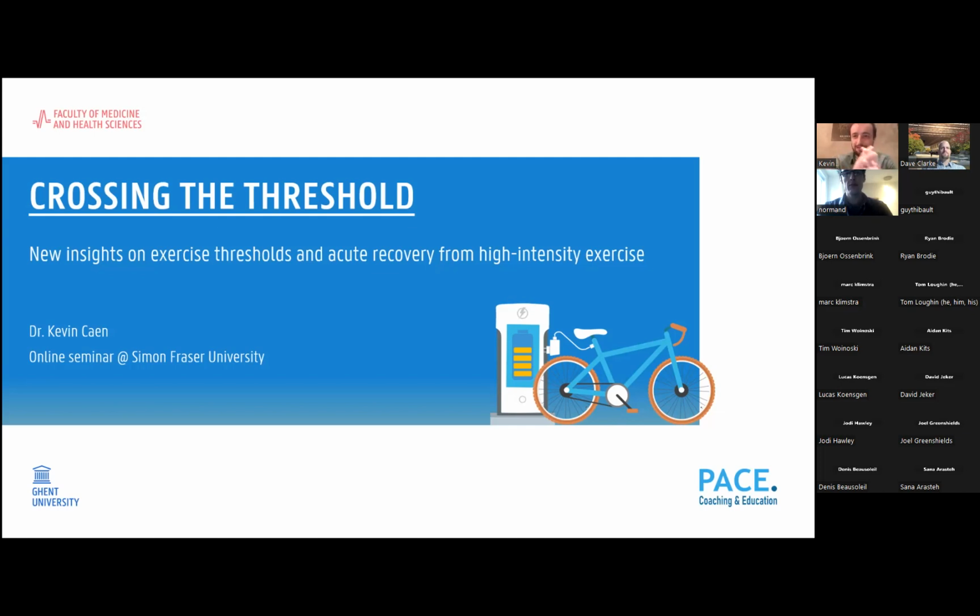Once we have a model that works for those general modalities, then we can start fine-tuning. So what we will do now is test the model in the elite track cyclists. Of course, we have their values of critical power and W prime. And they will recover even much faster than the data we have now, but then we can adjust that model individually to those athletes as well. So I don't think it's really a problem to translate the model if your model basis is solid. If you know what I mean. I'm not sure if I explained it completely clearly.